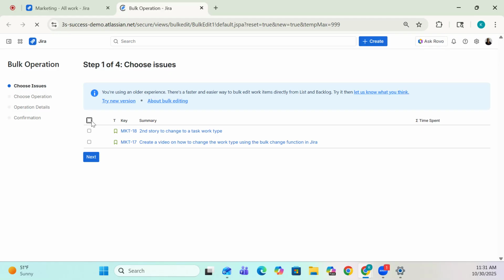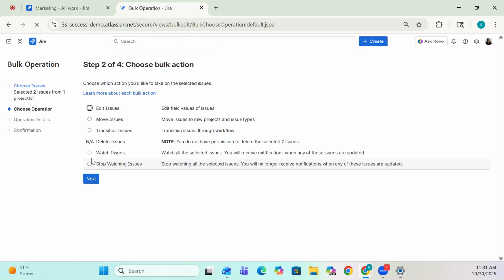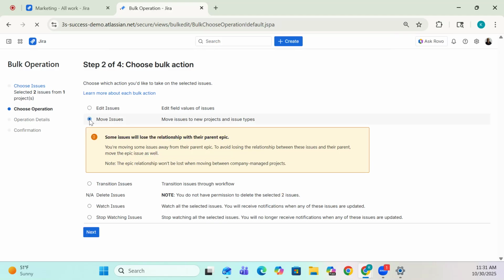From here, you are going to select all of those work items, and then you're going to hit next. Now you're going to move issues.